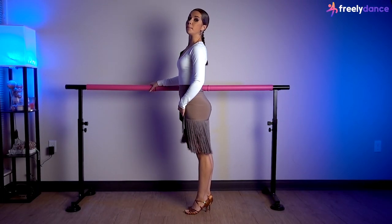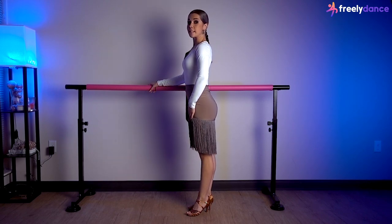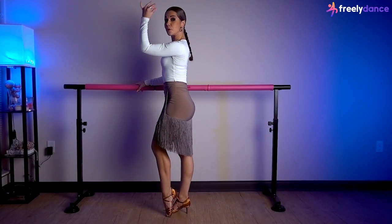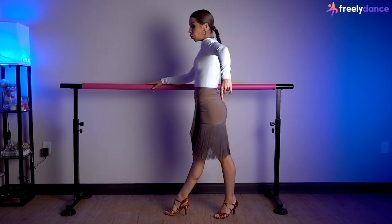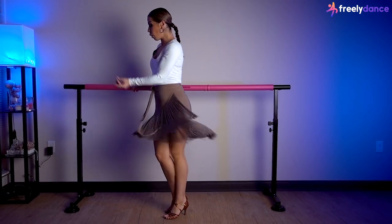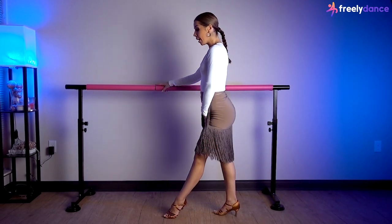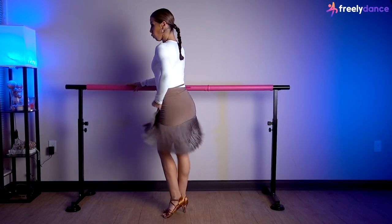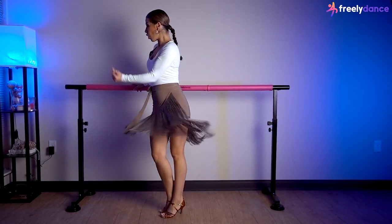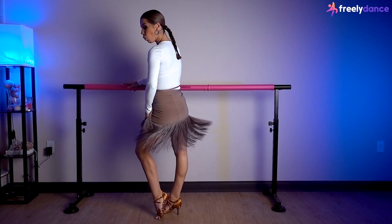The last step is going to be adding a little bit of syncopation rhythm, so we can slightly speed up here. The syncopation we're going to do in our changing. So we'll do the same rock back, we'll go back two, three, then we bring our foot in and go four and one. Then we change the foot and go the other foot back, two and three, and four, and one. And again, two, and three, four, and one, and two, and three, and four, and one.